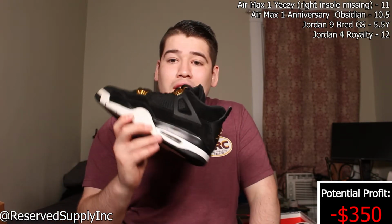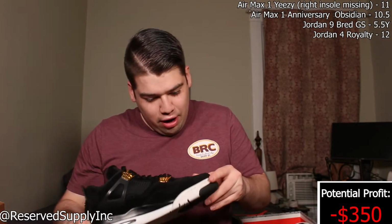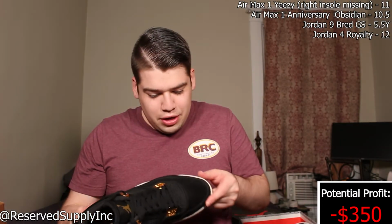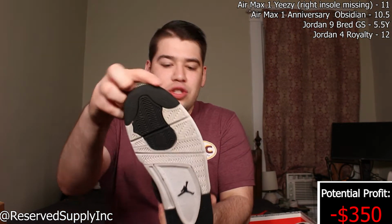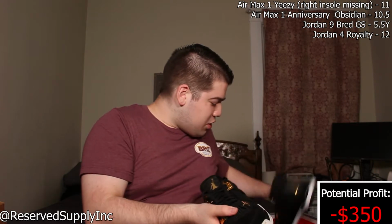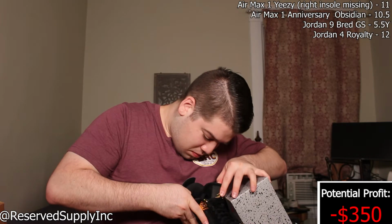in very, very good condition. Royalty 4s went up in value a lot. Really, the only issue on this pair that I am seeing is a little bit of dirt on the midsole, and then a little bit of drag on this toe. Let's see. Let's make sure these are the same box.